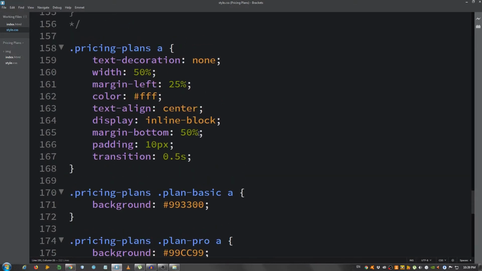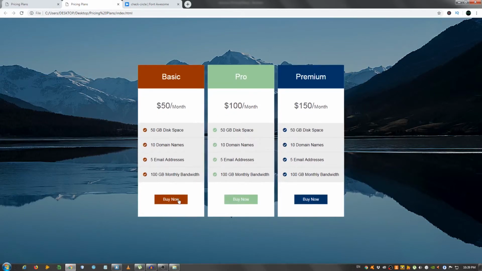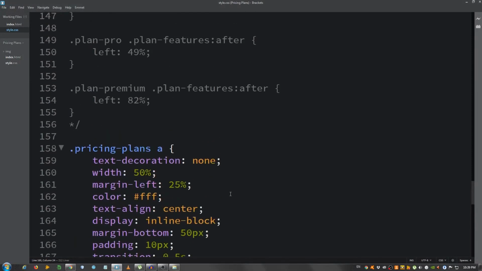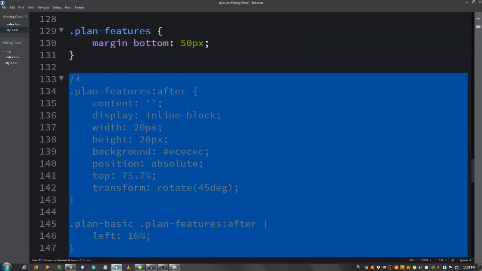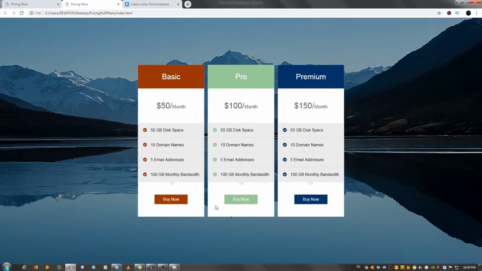This margin bottom, I meant 50 pixels and I put 50%, so this should be 50 pixels. And now the height is good. And now we have to uncomment this, like I told you. So uncomment this. And as you can see, those little gray arrows are right here.